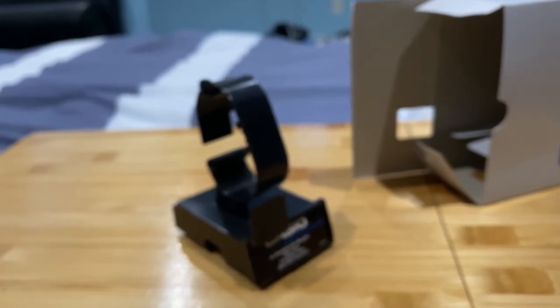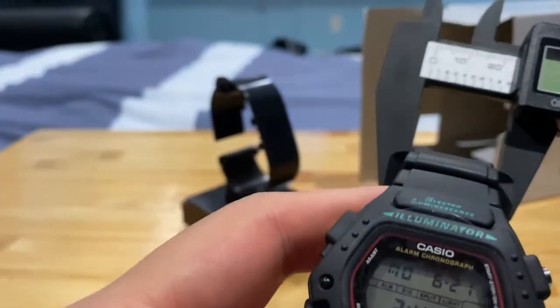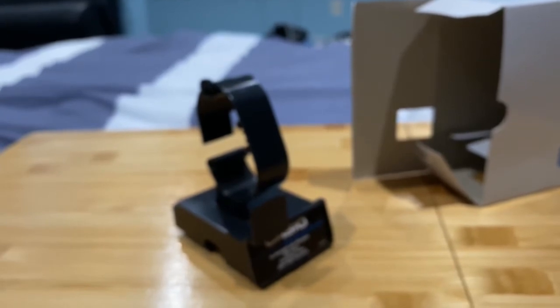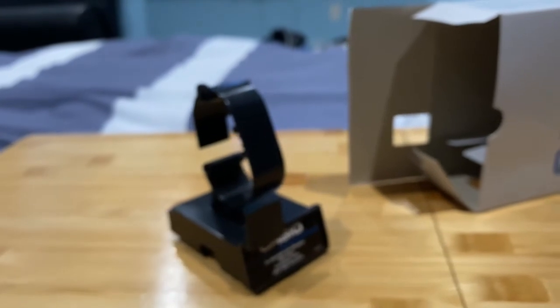Alright, let me see the thickness again if I'm not mistaken. 14.4 to be exact. The width of this band is about 19.6. This particular band would be about 19.8. Thickness on this particular one would be about 2.6 millimeters. So in this scenario, let's see how it would look on the wrist.